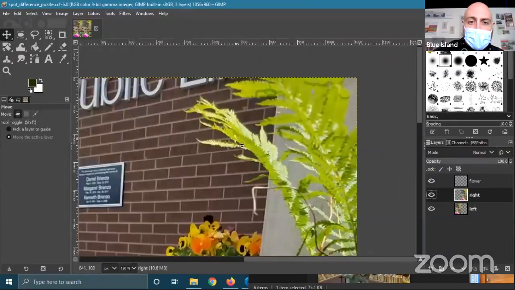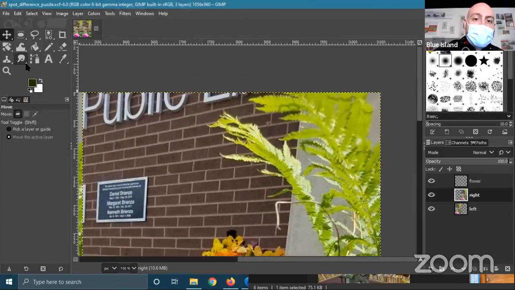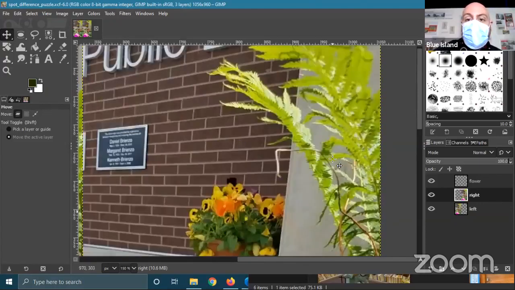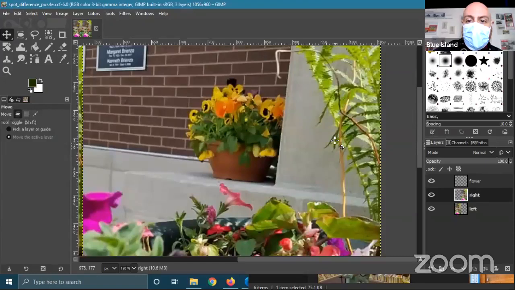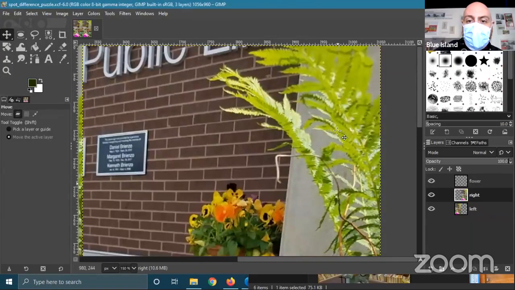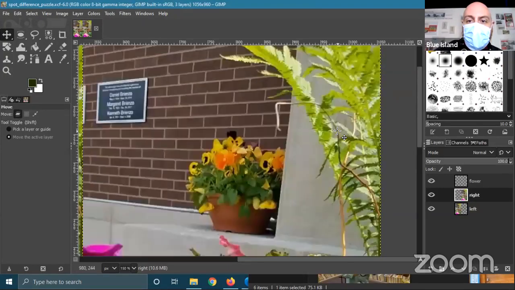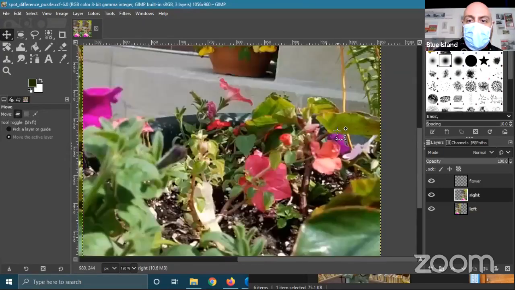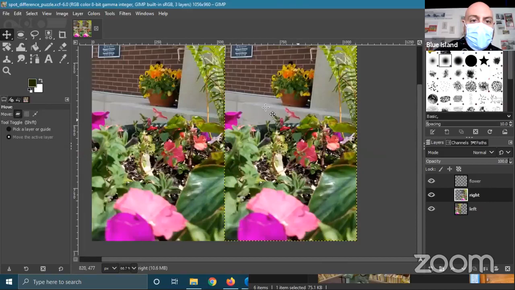So next thing I'll do is probably something with these branches here. Yeah, I think we could probably just, I say that, if this was a solid background, we could just clone all over it, but it's not. So it's not an option. So we might have to either do the same thing or, let's see. Here, let's do something with one of these flowers first.